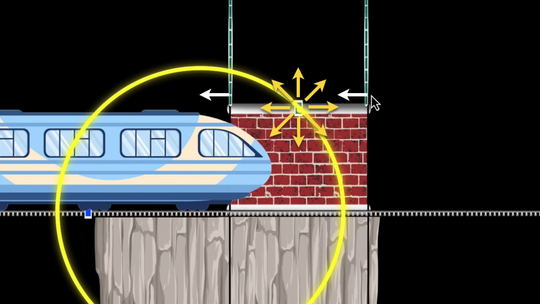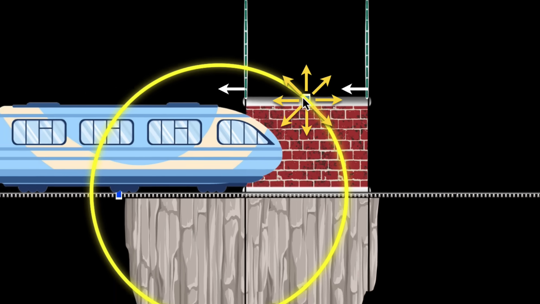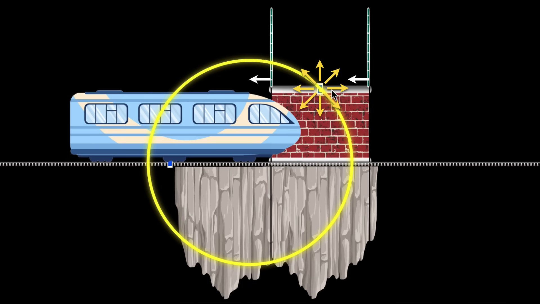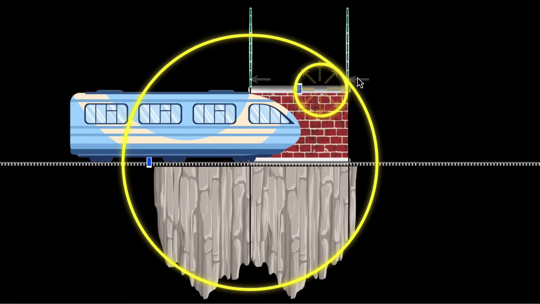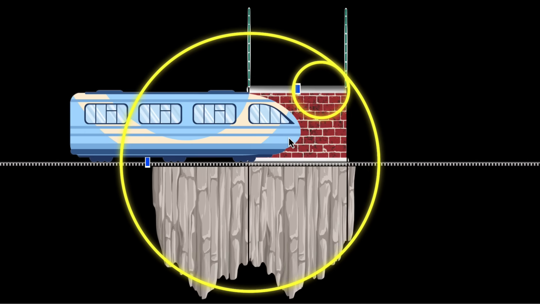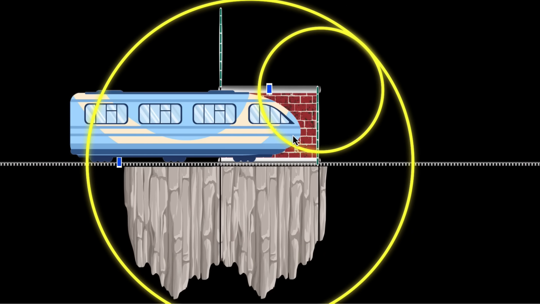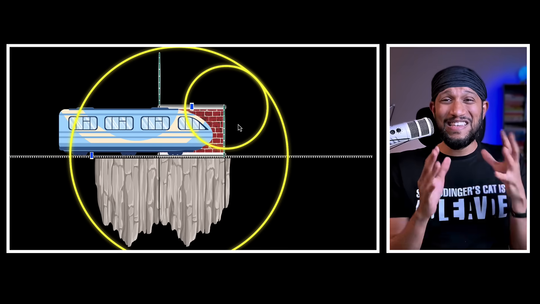Now comes the key moment. When the second button is hit and creates a light signal, the same thing should happen — light travels in all directions at exactly the same speed. However, because the whole tunnel system is now moving towards the train, the doors are moving towards the left. The door moving towards the light will hit it first, and therefore that door falls first. Since the other door is moving away from the light, it takes more time for the light to catch up — the speed of light is still the same. So from the train's frame, one door falls first, and it does not hit the train.